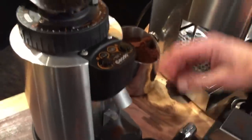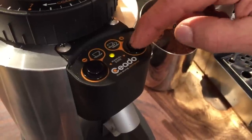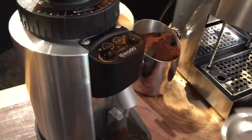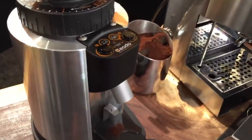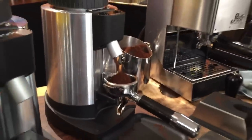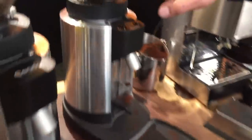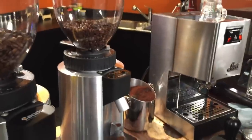To adjust the grind time on the E6P: push and hold the button until the light blinks, then push single increments to raise the time — each press is a tenth of a second. Ten presses equals one full second longer. With the double-shot button programmed for about 8 seconds at 2 grams per second, adding one second should give about 2 more grams — predicting 18 to 19 grams. Result: 21 grams. We're off by a bit, but you can see how it works — add little bits of time to dial in exactly what you need. The bracket is also adjustable to fit different sized portafilters.